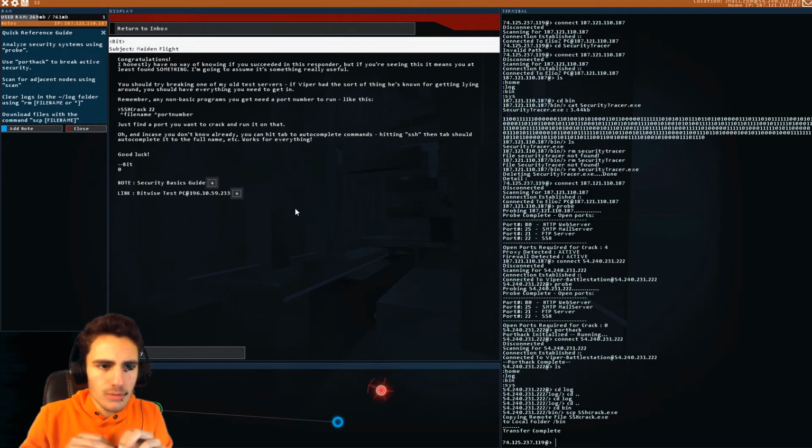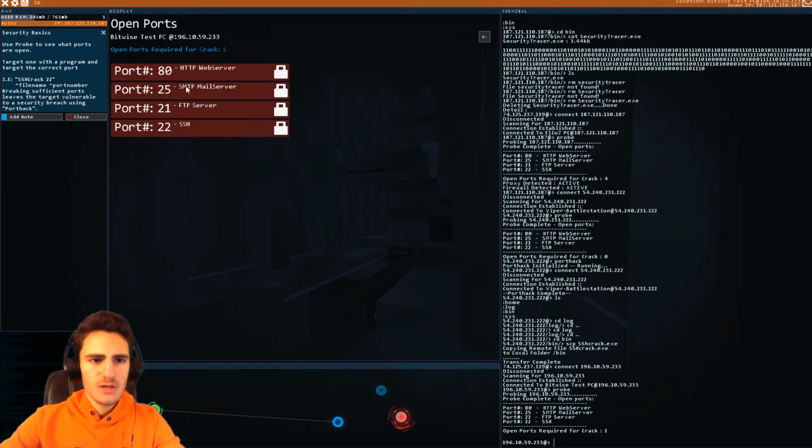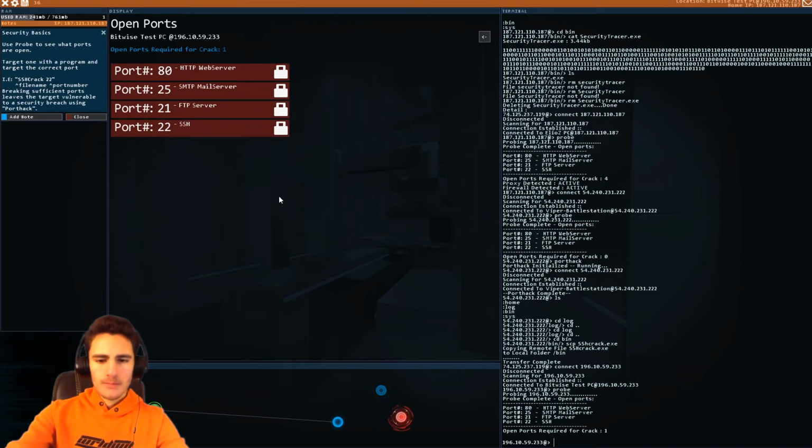File name, port number. Just find a port you want to crack and run it. Okay, we have these ports. And now I need to crack a port with the system by doing... how is it named? SSH. Okay, SSH crack port. Why is it written SSH here?